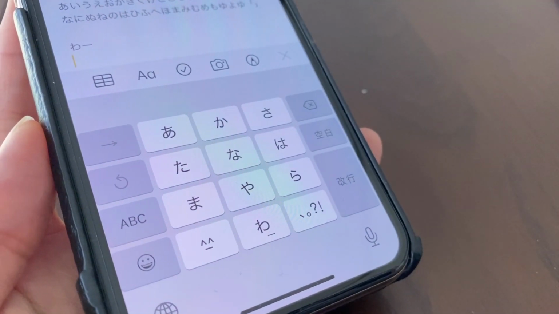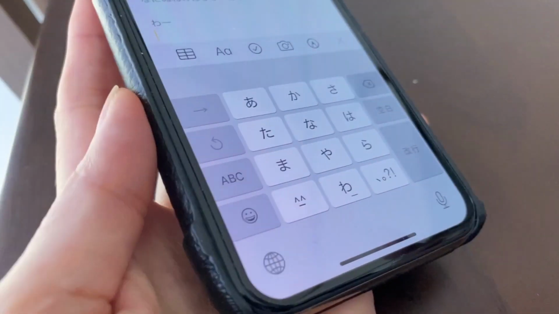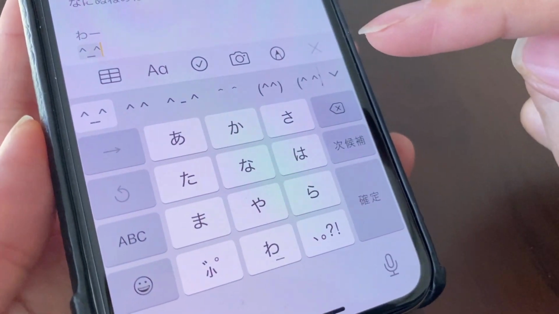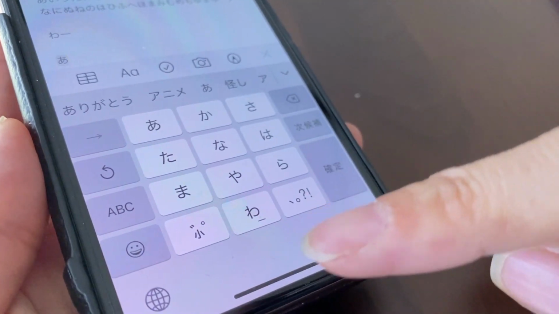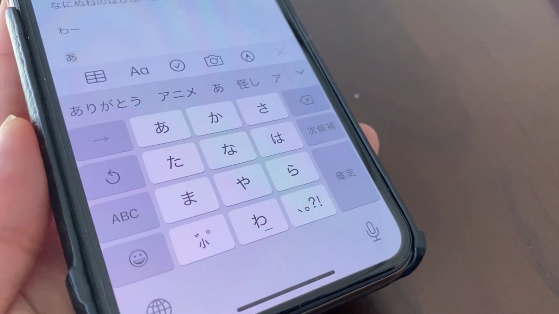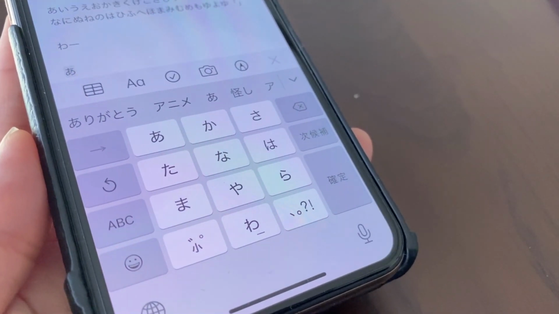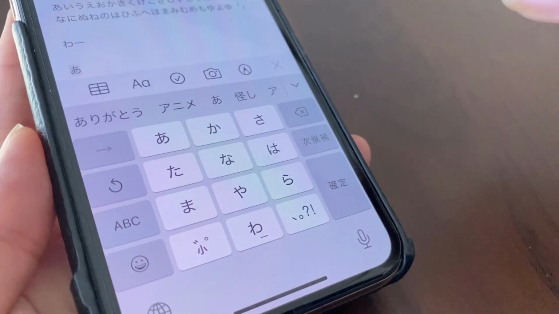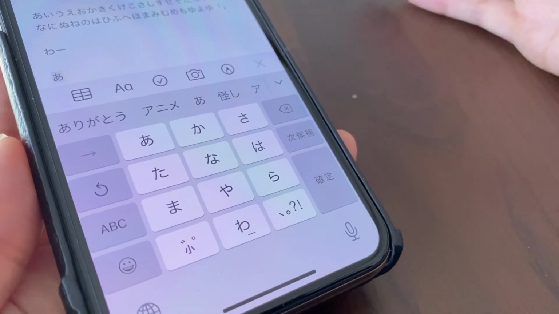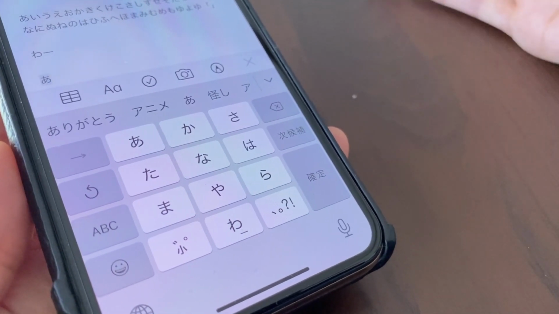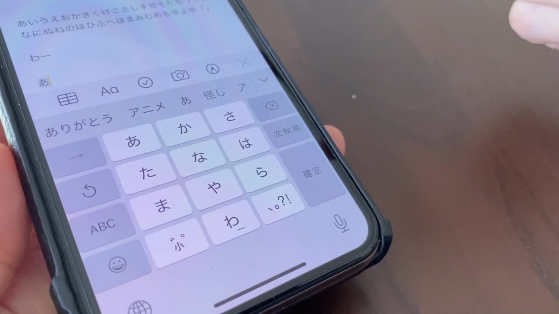Please look at this part. So this is a face with marks, and you get many faces from here. But also, if you tap any hiragana, that part changes like this. If you use an Android smartphone, it may appear differently, but anyway, you get these somewhere. What you can get here is like hiragana with dots and hiragana with a circle, and also small hiragana.